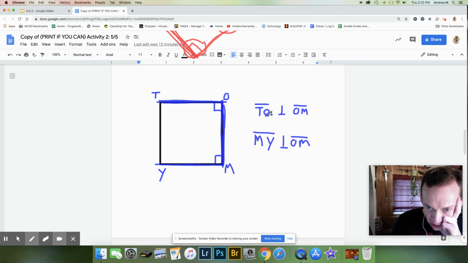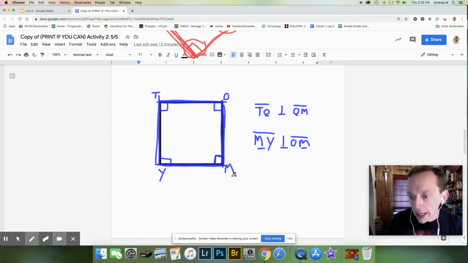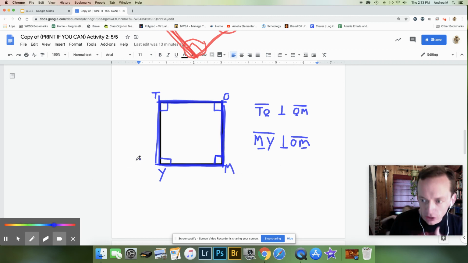Check this out. Look, O shows up here, shows up here. M shows up here, M shows up here. Because M, in this case, is right there where that angle is. O, right there where that angle is. Okay, and I could say MY is perpendicular to TY, and that makes a right angle. And then right here, we have these perpendicular lines that are intersecting, but when they do, they make a right angle. They're not intersecting and making an acute or an obtuse angle.